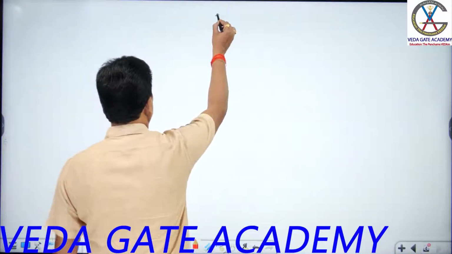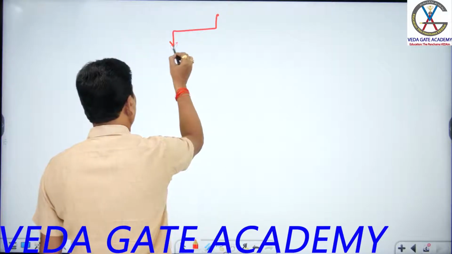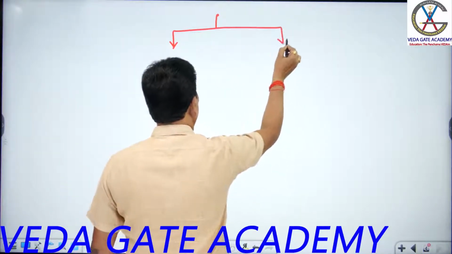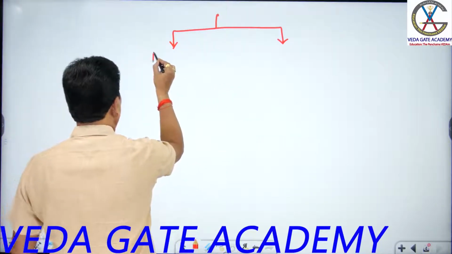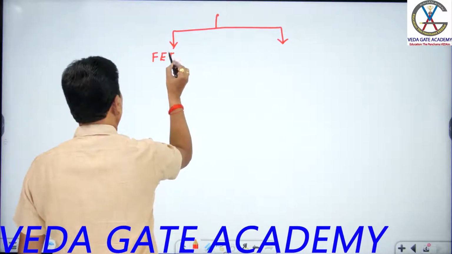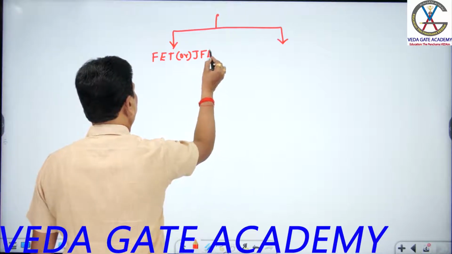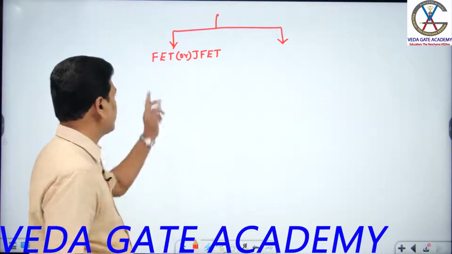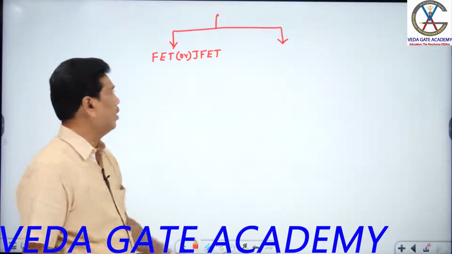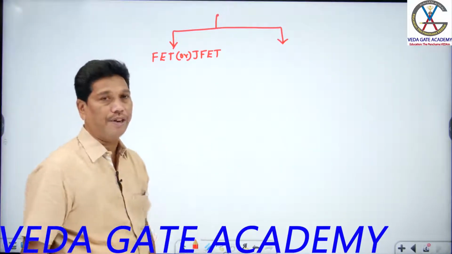This is that one, now you can see. It is mainly considered as two. One is FET, that is also called JFET, students. FET or JFET, both are the same. Junction field effect transistor, JFET means. FET means simply you can call field effect transistor. JFET means junction field effect transistor.